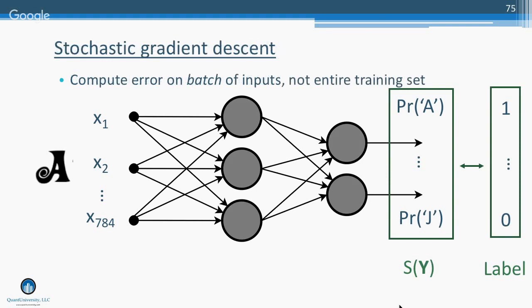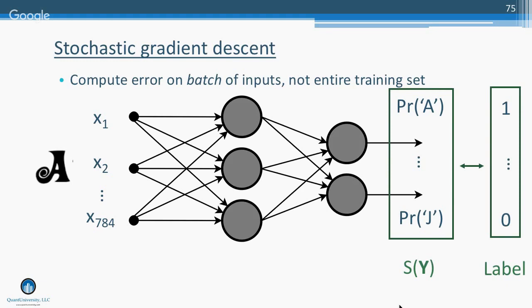So one thing that, again, I haven't talked about very carefully yet is, theoretically, if you just do the correct gradient descent, what you should actually do is take all of your inputs, right? So if I have a training set of 100,000 letters, you want to compute the predictions for each of them, compute the overall error for your whole data set, right? So how wrong am I on average? And then figure out how do I change the weights to reduce that overall error for my whole data set.